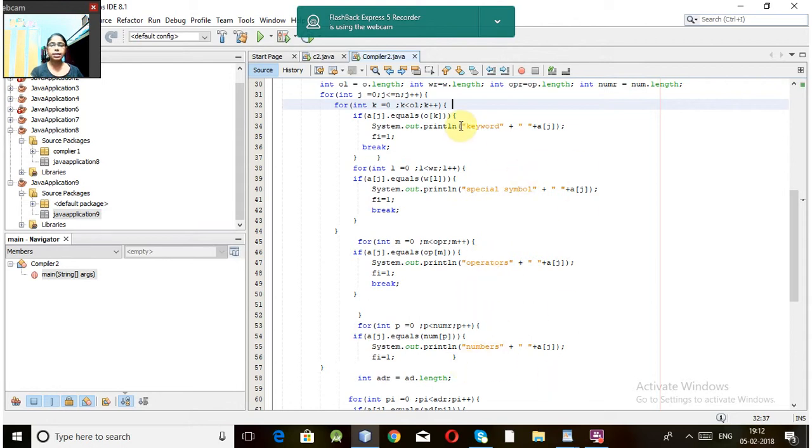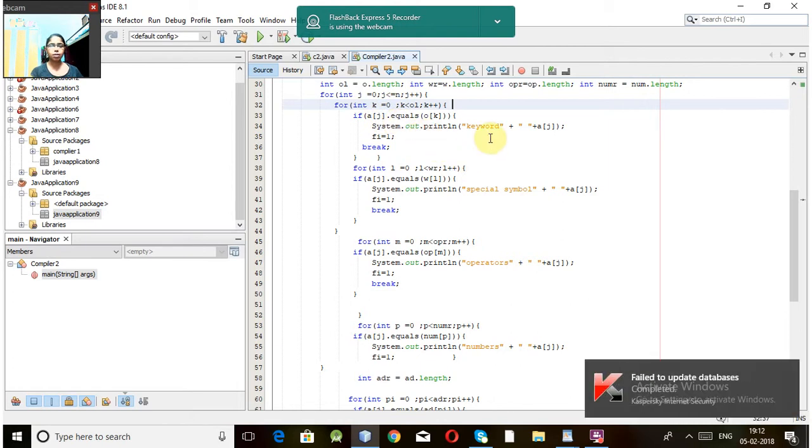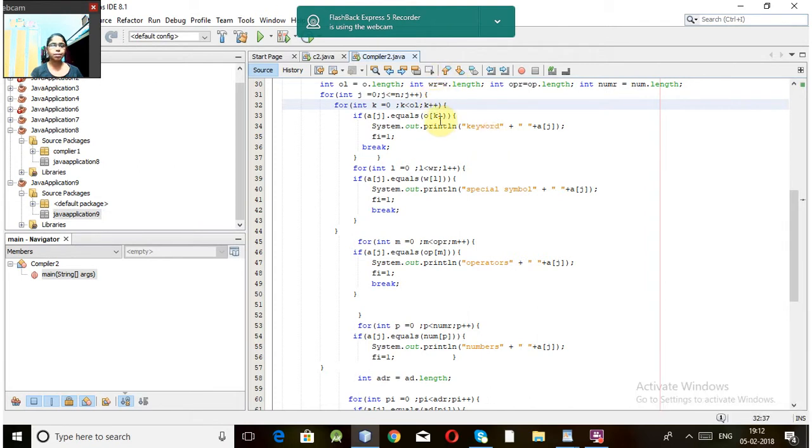First, the keyword: whatever value you enter, the keyword data is already stored in an array variable, so it has to be compared with the new array element a[j]. If it equals an element of the keyword string array, we can say that it is a keyword.